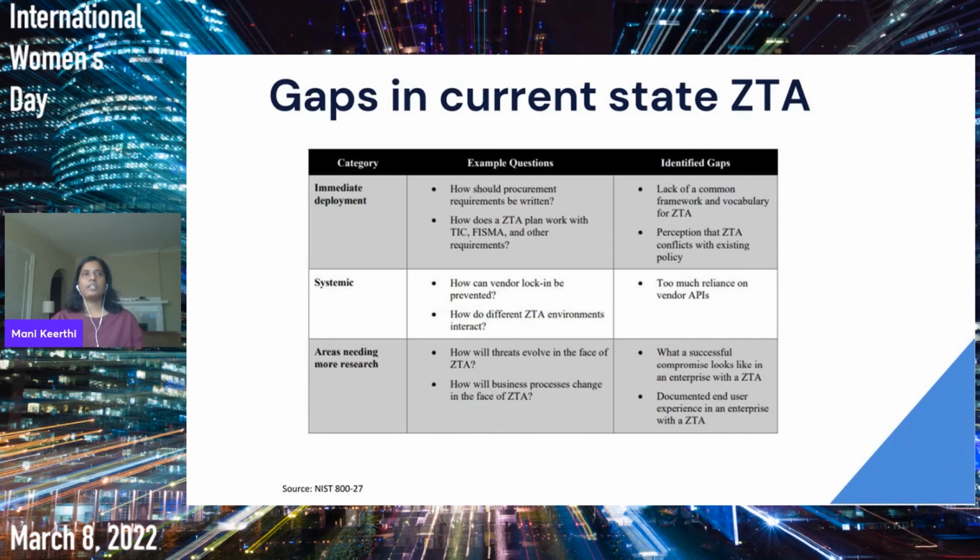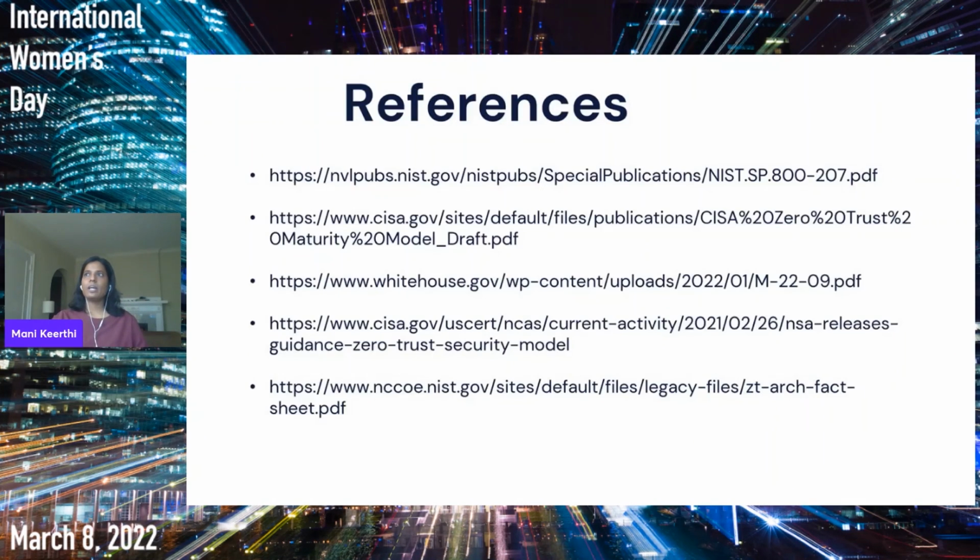So as ZTA matures, more deployments are seen and experience is gained, the research is being done in the industry. The metrics over how effective ZTA would be are being gathered, and there is a lot of research being done by NIST in terms of working groups and meetings where information is gathered and how ZTA would be implemented for organizations. Lastly, I would like to end the session with the references quoted here, where I have gathered most of the data from NIST publications as well as National Cybersecurity Excellence.